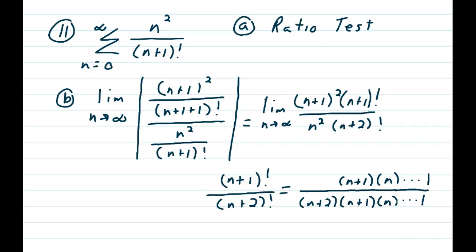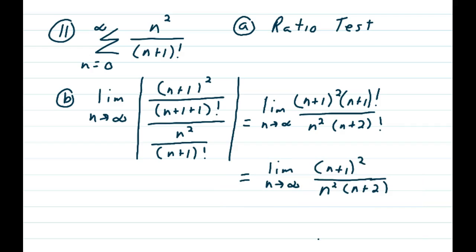Taking a look just at the (n plus 1) factorial over (n plus 2) factorial, (n plus 1) factorial means n plus 1 times n, times n minus 1, until you get all the way down to 1. (n plus 2) factorial has just one extra term of n plus 2, then n plus 1, and etc. down to 1. So you can cross out the n plus 1 and all the way down to 1 at top and bottom, and it just leaves 1 over n plus 2.